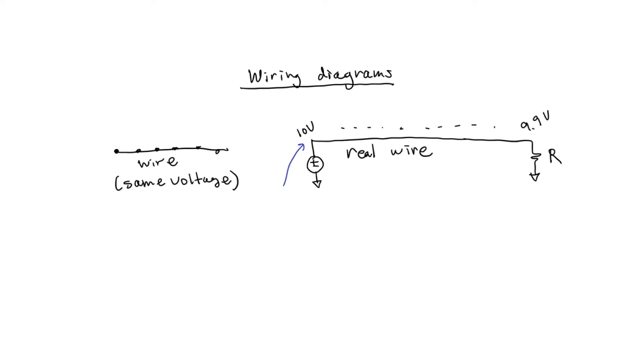There are matters other than resistance that are important too. For example, in a schematic, we assume that a signal placed at one end of the wire will appear instantaneously at the other end of the wire. That's not true in real life. There's a time delay. When you put a signal on one end of the wire, the signal travels very fast at some significant fraction of the speed of light, given how fast electrons move through metals. It certainly won't be instantaneous.